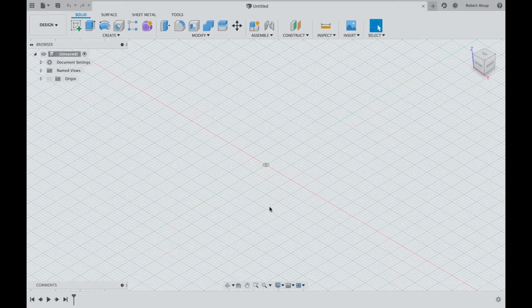This is what Fusion 360 looks like when you first open it, and this is pretty much a default setting. What's interesting is whether you run the Mac version or the Windows version, it's pretty much the same here. So that's really handy, and it's somewhat unusual. Now, here's how it's organized.